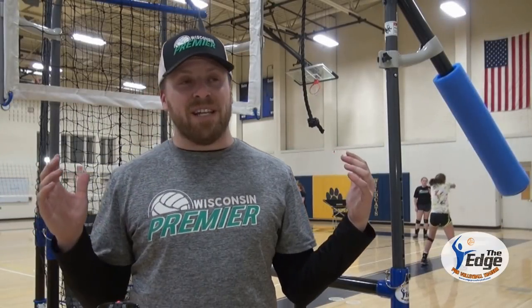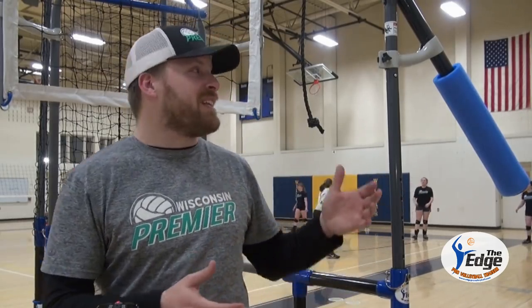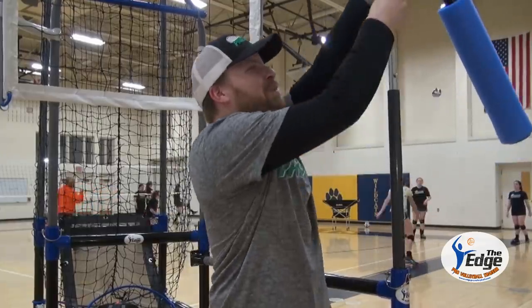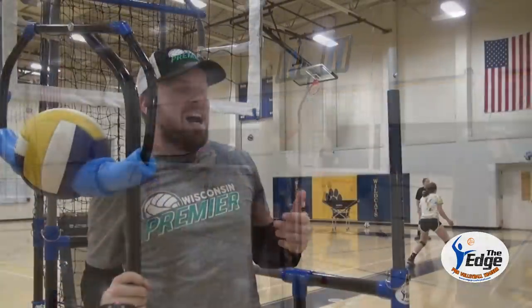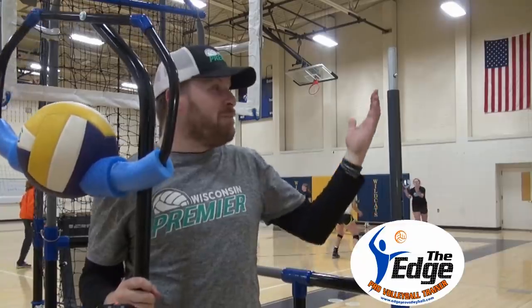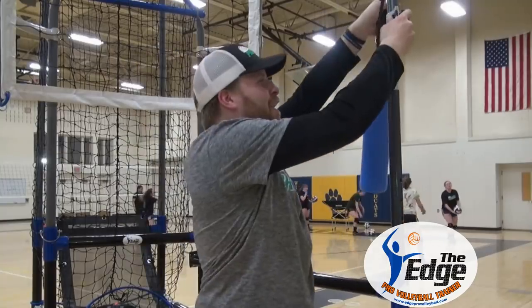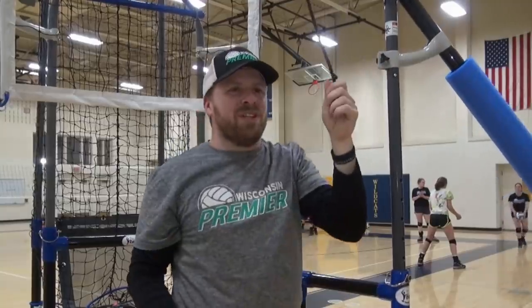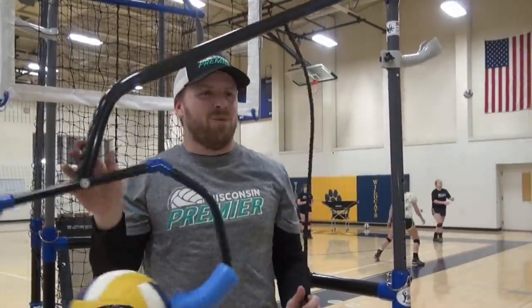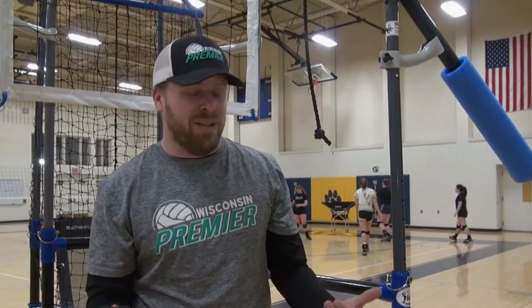The one thing I love about the Edge is that it is a true system because it can change into multiple facets — basically taking this arm off quickly and trading it for a blocking solar machine right on top of it. There's more things in the works with Edge 2 that it can have multiple accessories. And then if I need to get it back on for hitting, all it is is a tick, snap on, turn, click, boom — you're good to go. I can lower it, raise it, just like that. This machine can adapt. It's a true system of volleyball and there's nothing out there like it.